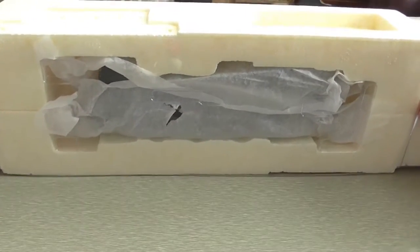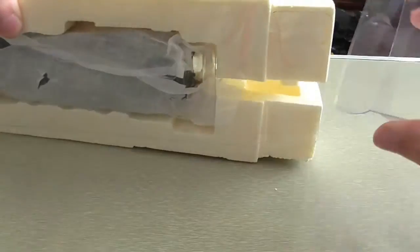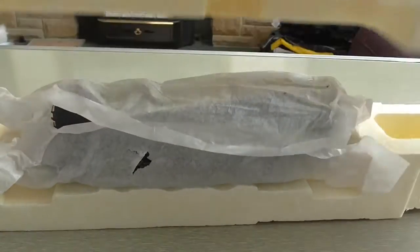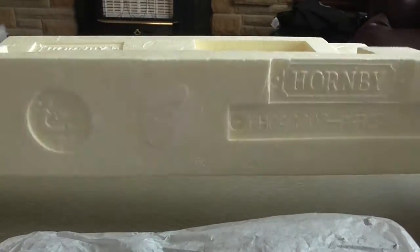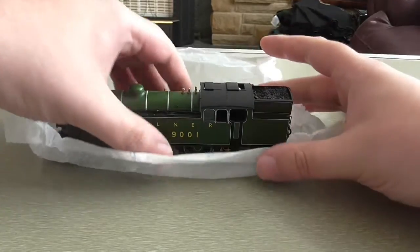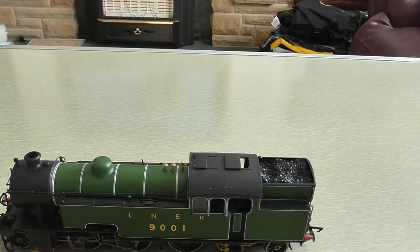So we'll take out that, and that one. Get the front off. And as you can see, it's a polystyrene split package, a box. So just like that, in there. Lift the loco out, and that's it. I don't mind this split packaging. So there's the loco. Get it out. Put tissue over there.